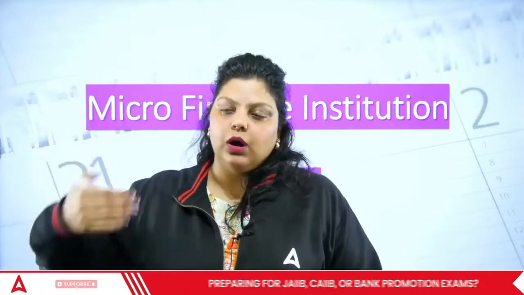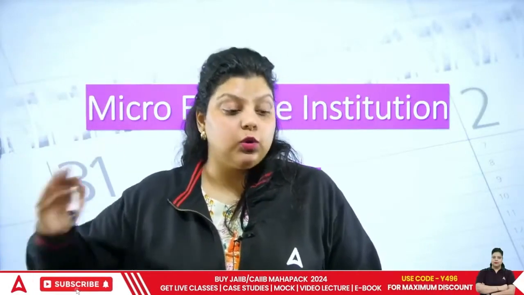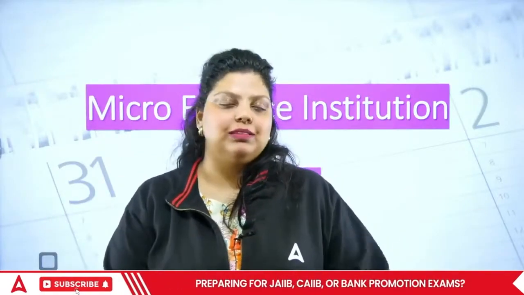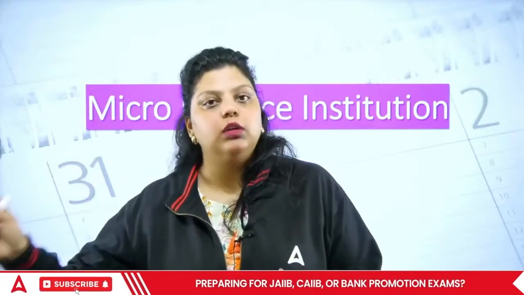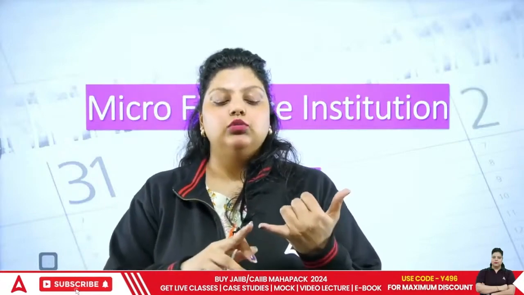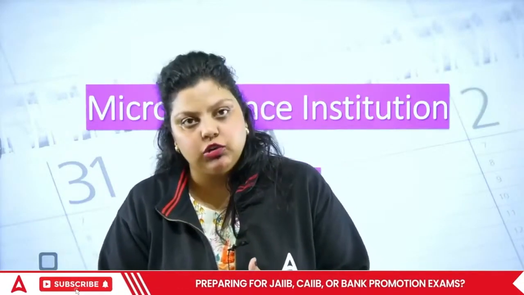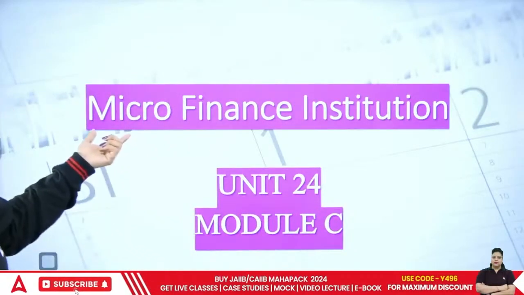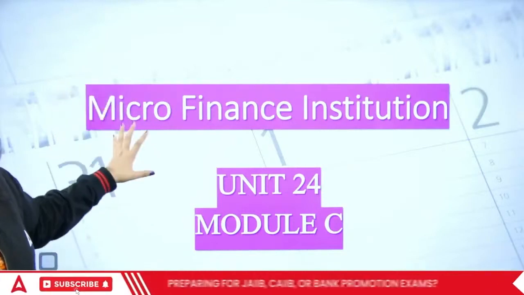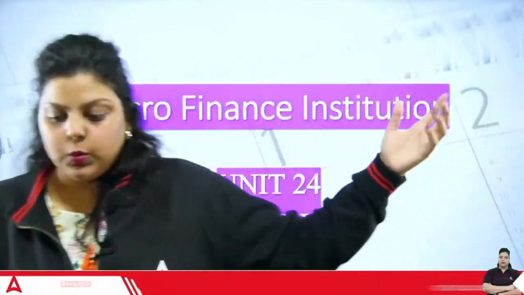So when you provide all these kinds of services, micro savings, micro pension, micro insurance, micro credit facility, to poor and low income households, what is the meaning of poor and low income household? It means those people whose household annual income is up to 3 lakh in one financial year, not more than that. And what is the meaning of household? Household means the husband and wife and their unmarried children. They are part of the household, or you can call it a family. If they have annual income up to 3 lakh, that is known as poor and low income families, and they are allowed to get loans under microfinance institutions. So these are the institutions helping to provide financial services to the last person who belongs to the low income population, or low income households.